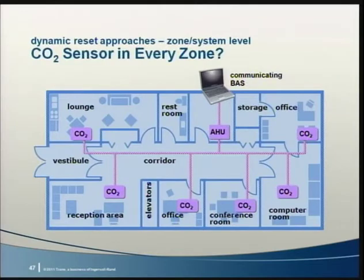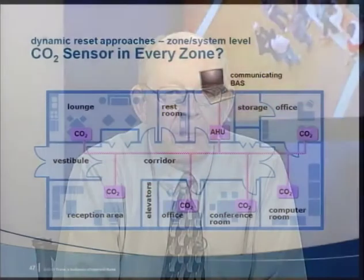They must be high-quality sensors to reduce zone-to-zone sensing errors, which can lead to substantial underventilation or overventilation in the system. Besides, most zones in a VAV system are always somewhat overventilated and therefore never critical, regardless of operating conditions. Why should all non-critical zones bear the expense of installing and maintaining CO2 sensors if most of them don't help control the system anyway? Well, they probably shouldn't, not for control purposes anyway.